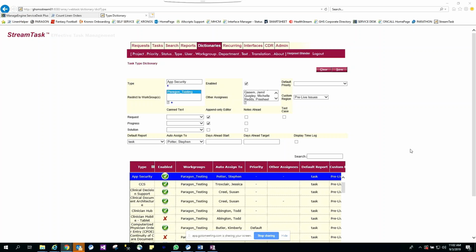If you want to make sure that the auto assignees are correct, you want to edit your task types here and get the right people on before you convert. If for some reason you don't have time, you can do a batch update and change the assignee. You do it just like we did the cleanup. You go and search and find all of the application security tasks or whatever they are for the project you're working on, go to the batch page and make somebody different the auto assignee, and it would update all the tasks at the same time. Does that make sense?